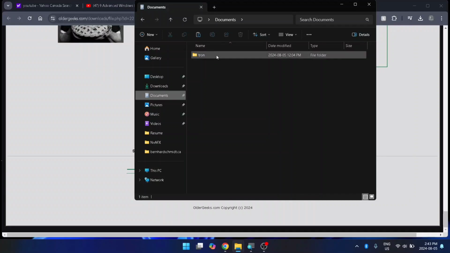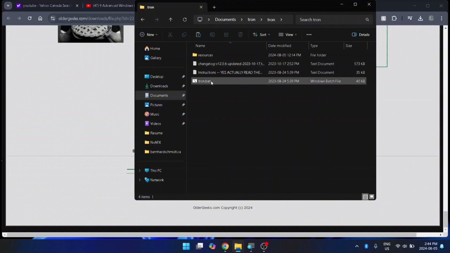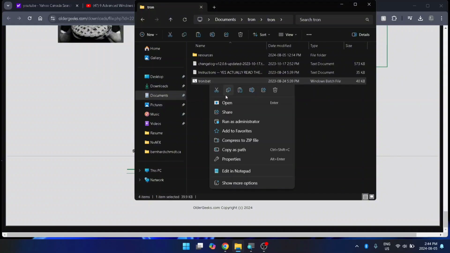There will be a list of multiple files here. But before you do that, give yourself a folder. I went into Documents and I created a Tron folder. And then I moved the files into here. So once it's finished going through that process, there will be multiple folders and files here. If you want to run it, you simply double click on the Tron folder and then it'll be the bottom one here saying Tron. I have file extensions enabled, so it's also giving me the file extension here. In your case, it'll probably just say Tron. Then you right click on that and run it as administrator. More on that in a bit.